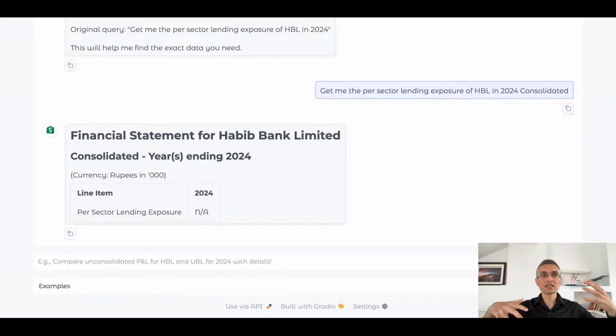But in order for these language models to search over that data, you also need to get them in a condition where this data becomes searchable. There are a few different ways of doing it, which I'm not going to get into right now. But if you are familiar with some of the higher level stuff, we basically chop the document. We first convert it into a format that LLMs like, which is usually text or markdown. Then we chop it into smaller pieces.